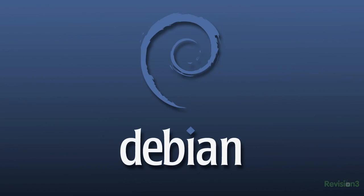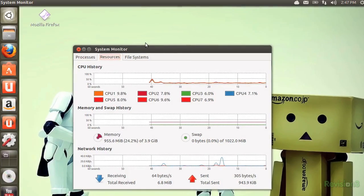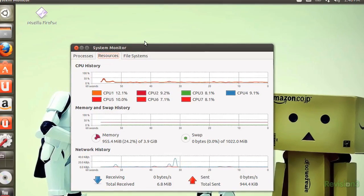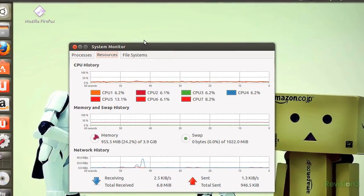Think of all the computers you've had that are chugging away on their last breath — don't throw them out, put Linux on them. I've installed Debian, Mint, and Fedora on countless sluggish machines and it's brought them back to life. But let's face it, that's not the same case with Ubuntu, especially with the Unity interface — it's notorious for being a power-hungry resource hog, and I'm going to put the performance to the test with 13.04. Canonical seemed to overlook that packing an OS with features means resources are gobbled up like candy. Using the system monitor, you can see that the load on your system is a lot lighter with Raring Ringtail than with its previous Unity-based distros, and that is an awesome, awesome sign.